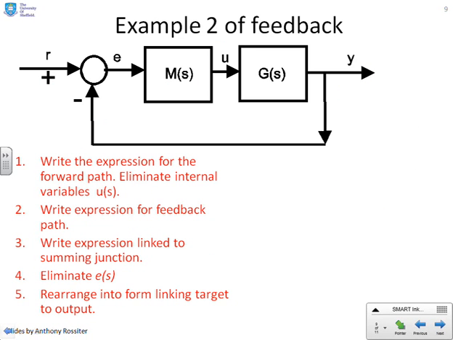So here we go. We've got a slightly more complex feedback loop. It's got two blocks in it. And we've written down our guidance for how you might tackle it. So step one, it says write an expression for the forward path and eliminate internal variables if necessary. So I've got u equals me and I've got y equals gu, which gives me y equals gme. And the key point here, if you've not noticed, is that I've eliminated the internal variable u. So I've now just got y in terms of e.